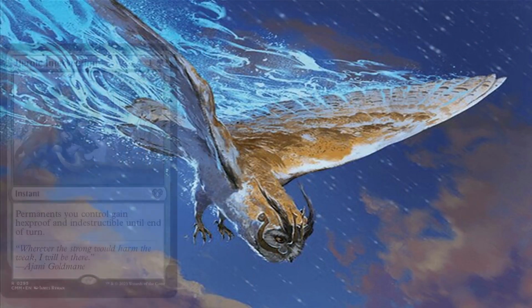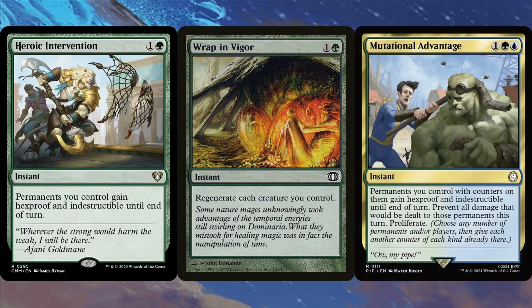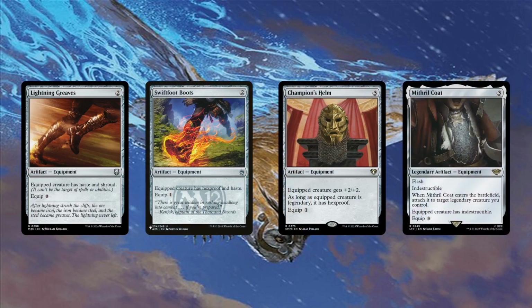Heroic Intervention, Rapid Vigor, and Mutational Advantage help us against opponents' own interaction, with the last one having the bonus of also proliferating. Again, proliferating everything counters doesn't really do anything on its own, but it's helpful for moving them around to others without them. Lightning Greaves, Swiftfoot Boots, Champion's Helm, and Mithril Coat are included, even though the deck can still function without the commander. That being said, there are plenty of other creatures that can be protected, so keep that in mind.